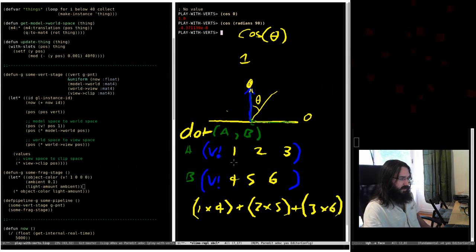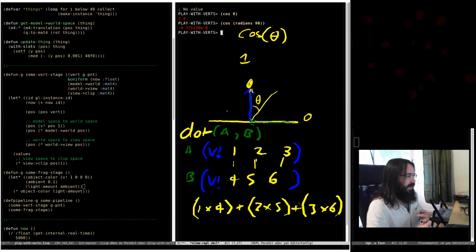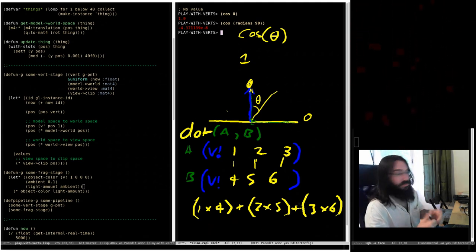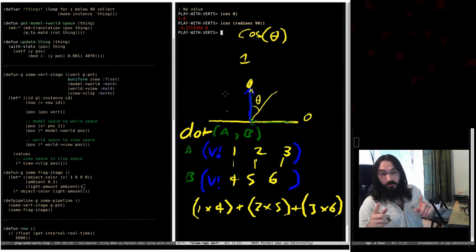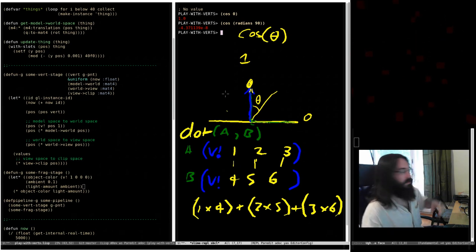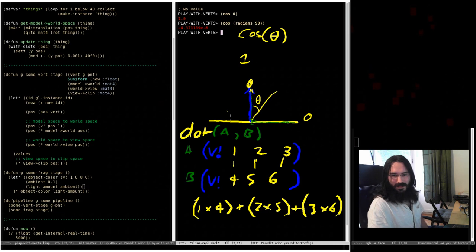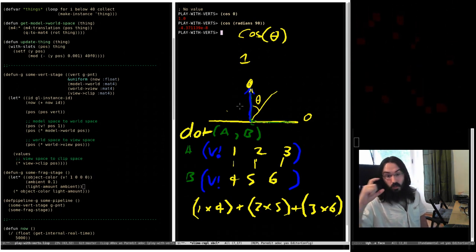So we're multiplying these components: X with the X, Y with the Y, and Z with the Z, and then we're adding them all together. So the dot product is going to give you a single number. And depending on the type of the vector, it has interesting properties. So if both of your vectors are normal, that means they have a length that is exactly one. They've been normalized. No, the length of the vector itself is one.